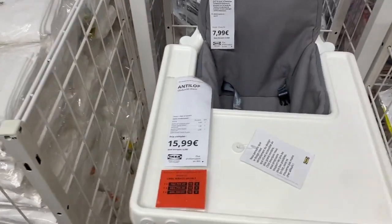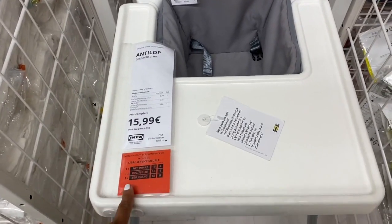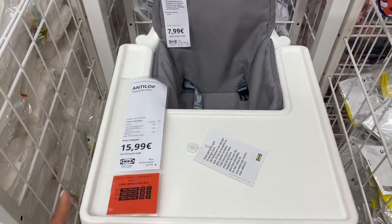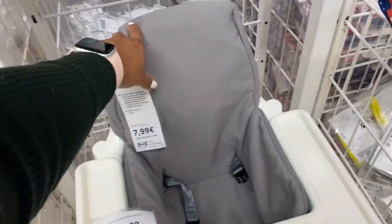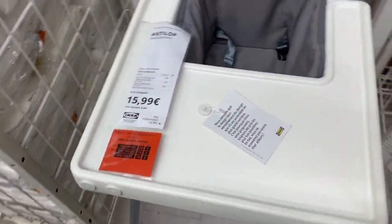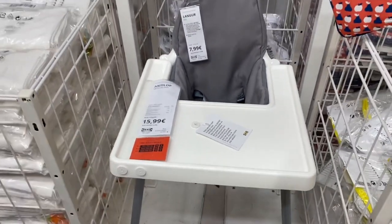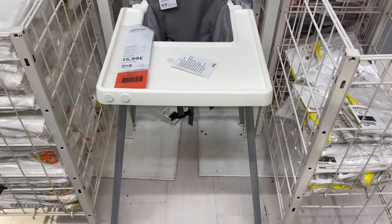This next item here is one that we have had at home. We don't have this item anymore, but it's one of the first high chairs that we did buy for our toddler. It's very reasonably priced. The seat cover comes separately with the actual inflatable seat, and we got that cover for our toddler, the outlined yellow and gray one, and it's a steal.